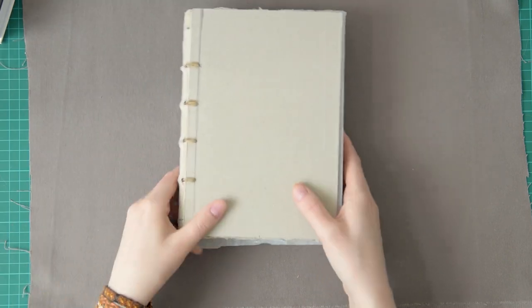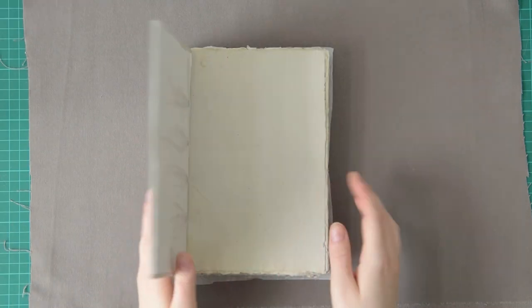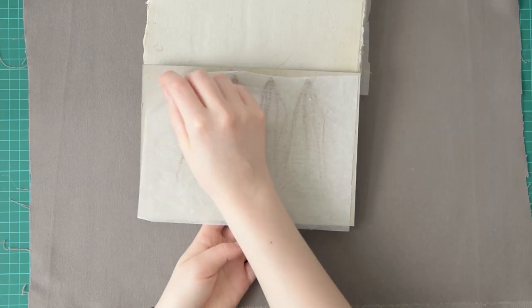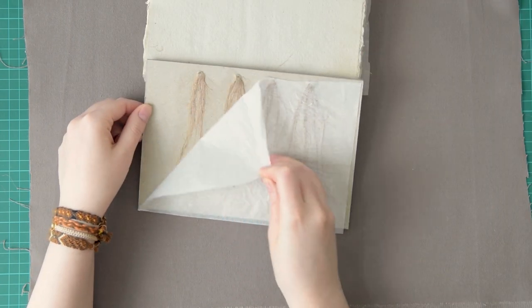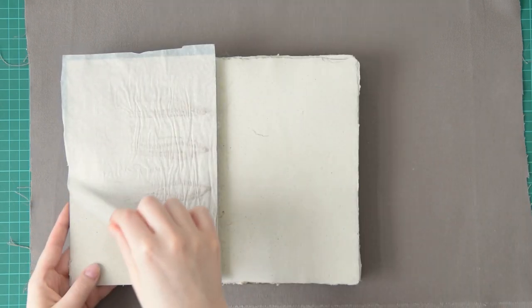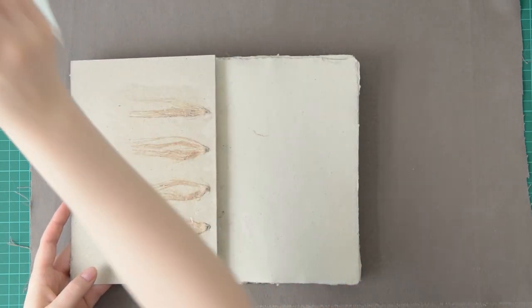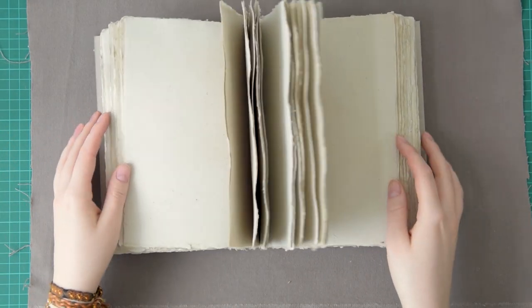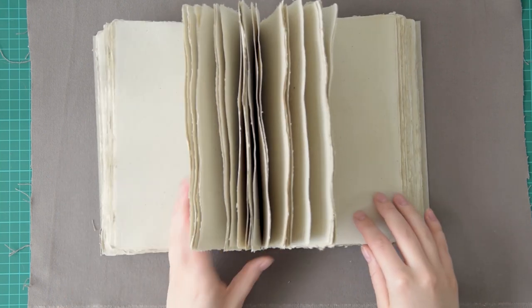This is what I'll be using: a purple grayish piece of fabric that I ironed already. You can now get your journal and peel off the wax paper — this is always so satisfying. If it doesn't peel off easily, that's a sign the glue hasn't fully dried yet. If it's dry, it's so good! You can reuse these papers by the way. Now you basically already have a functioning journal, but we have to make it pretty.